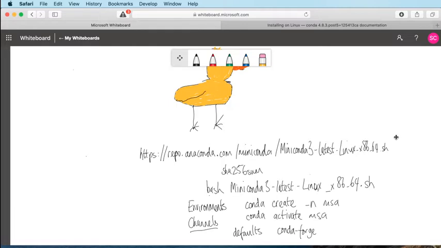And then the other channel that we added to make sure that we can install all of the software that we want was Bioconda. And Bioconda is a channel for bioinformatics software. So that was the channel that we added to make our bioinformatics software available to us. That's going to be a really helpful thing to us going forward, to make sure that we have that channel available.